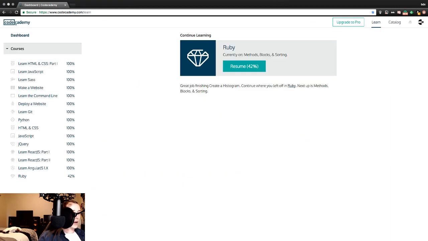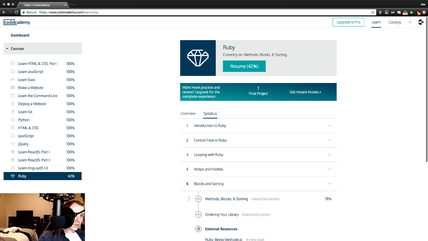Closing out of this, stat-wise, we are currently, let's load that up, 78% of the way through Methods, Blocks, and Sorting. Definitely a shorter stream, but that's okay. Progress is still progress. 1,370 points to our name.